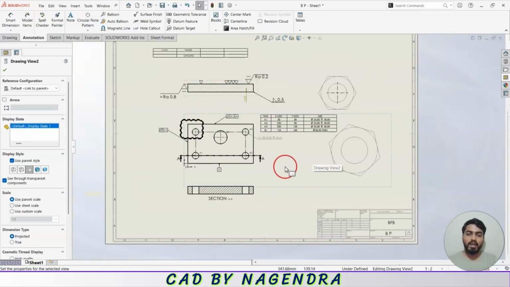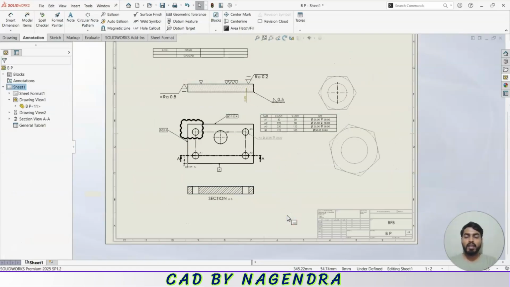Bill of material is nothing but a tabular column in which we are able to get detailed information about an assembly design. It includes part name, part number, quantity, description, entire in-detail information about an assembly. If it is represented in a tabular column, that tabular column we call a bill of material.